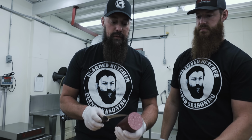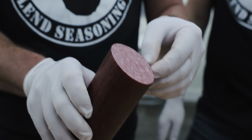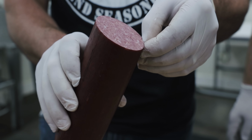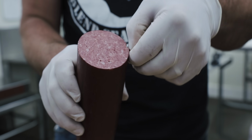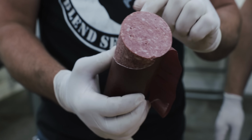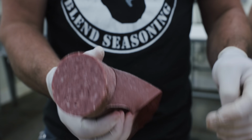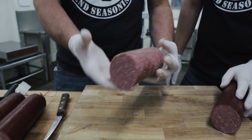Ready for a sample? I'm ready to taste it. So we're going to go with the plain first. And this casing, keep in mind that you are able to remove it. If you just make a little slice in the corner of the casing, you can just start to peel it off like that. You don't want to leave it on there for your guests to have to peel off each individual slice. So you can just peel the casing off like that.